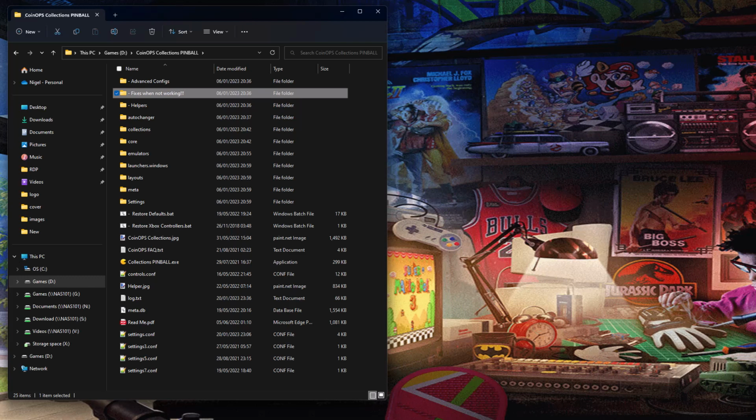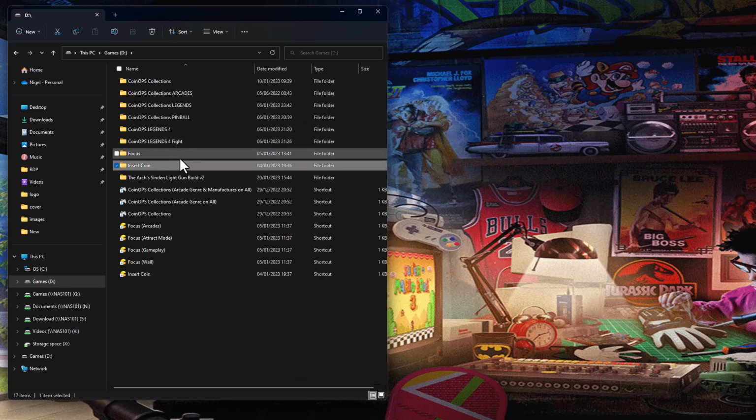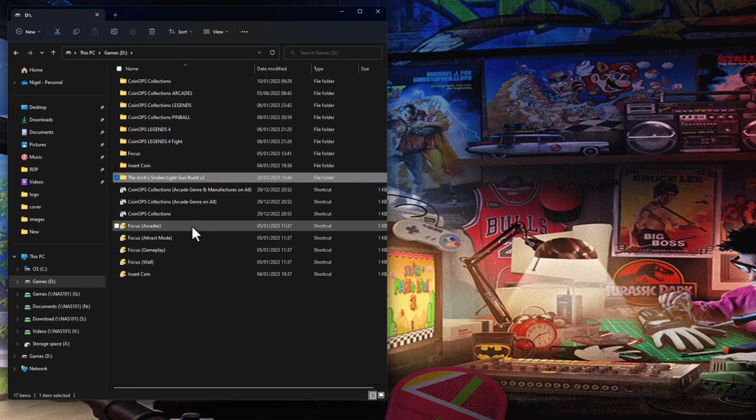And yeah, I'm going to be making some more videos in these. Like I said, I've downloaded a few of their builds, CoinOps Collections. There's the Arcade, Legends, Pinball, and then a few more focusing on Circuit Coin. So I'm basically looking at each one. I'm in the process of downloading the light gun, Cinder light gun build, which is an unofficial build. There is an official build coming that I've noticed on Discord. That's an unofficial one at the moment.